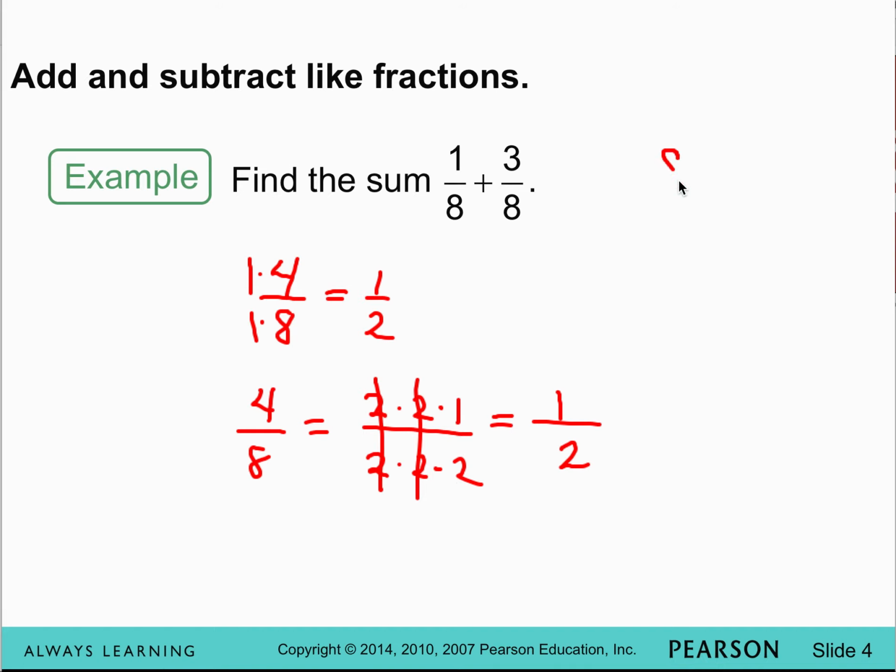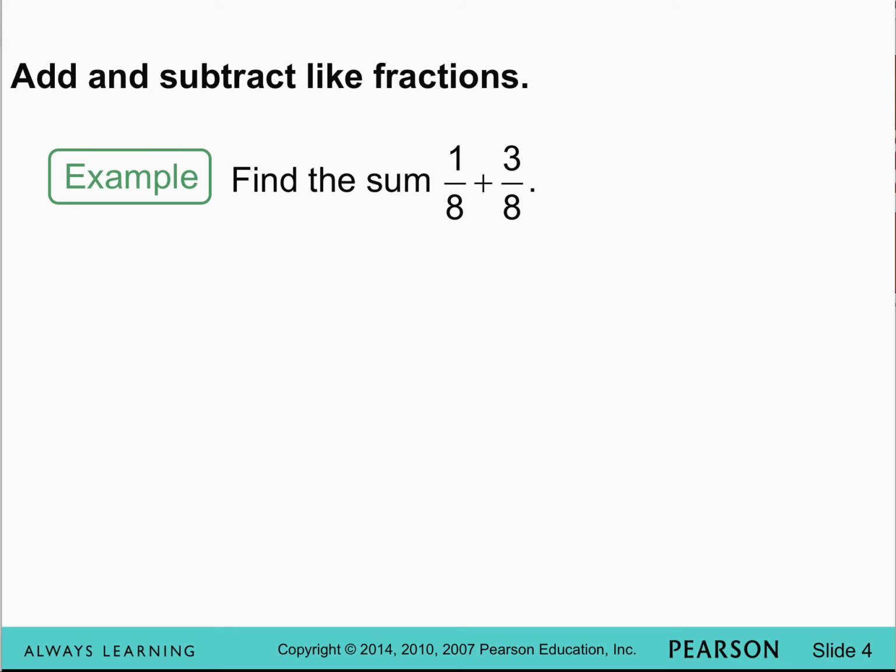Now, you might say, well, how did you know that was 2 times 2 times 2? We have something called the factor tree. So you take your number and you find any 2 factors. Okay? And then once you can't find any more factors, you stop. But if you can have more factors, you keep going. We're going to use this repeatedly, so it's a good thing to go ahead and start using. And that's how I know, oh, it's 2 times 2 times 2 for the factors of 8.